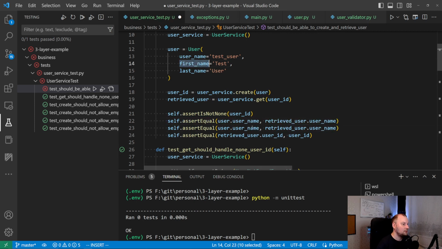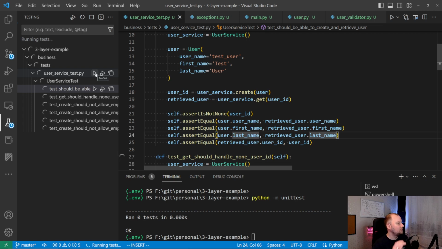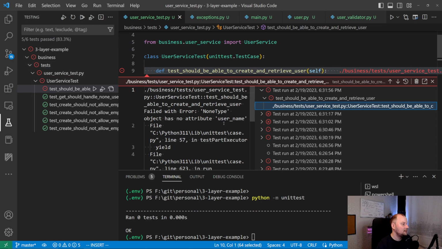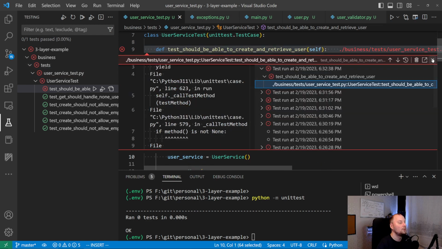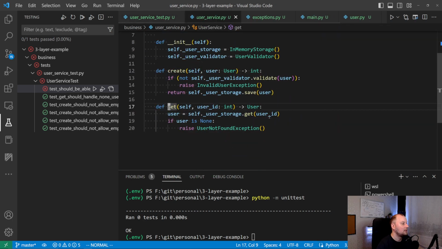Then it's going to be the first name. Then it's going to be the last name. Okay, a couple of glitches, does not really matter. Okay, let me start this. It should all pass now. And it's still not passing. Okay, so the problem is that it is not returning anything here.